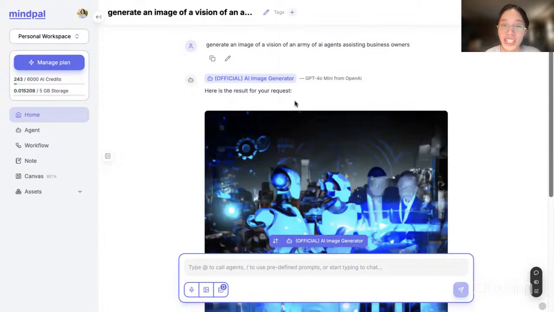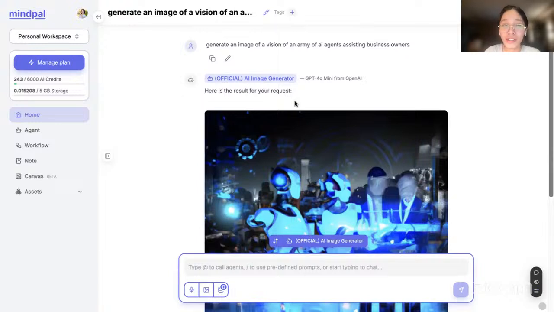Now there is another question that I believe a lot of you are wondering. What if the tools you want to bring to your AI agents are not available yet on MindPal? Because to be frank, there are hundreds or thousands of tools out there that we can use.